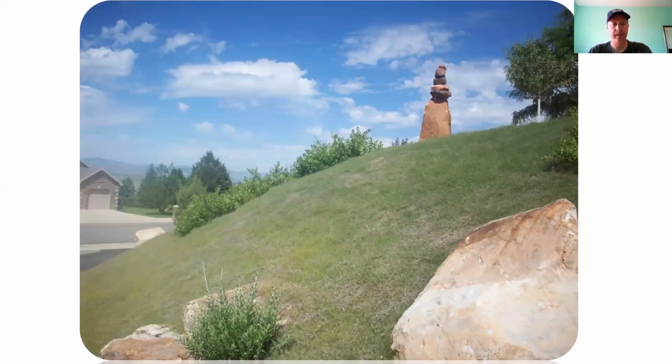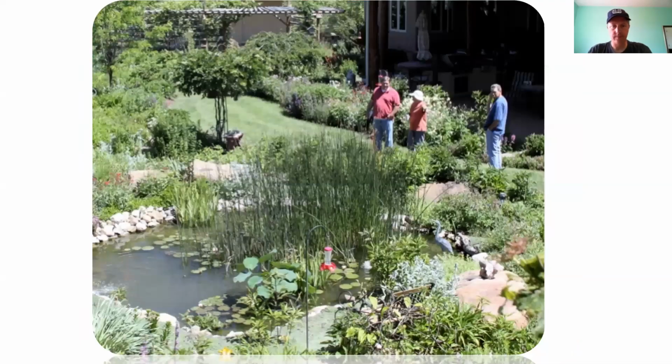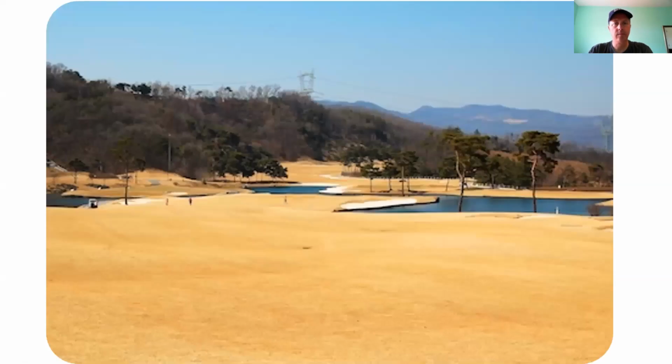So this is buffalo grass right here on a slope. The guy will go in and weed whack it a couple times, and then he lets it go to seed and go dormant. It's not a bad look, and it holds the hillside, and he just lets it survive on rainwater. So far, it's done fine. This is another in the background over here where I'm moving my mouse back and forth. That is buffalo grass, and it looks a lot like Kentucky bluegrass, but it just goes dormant. But when it goes dormant, it goes really dormant.